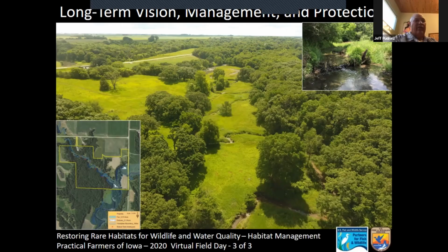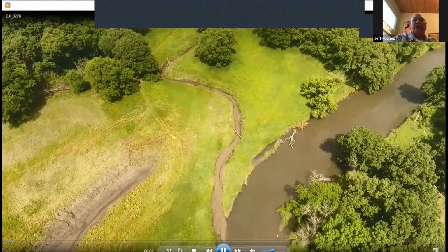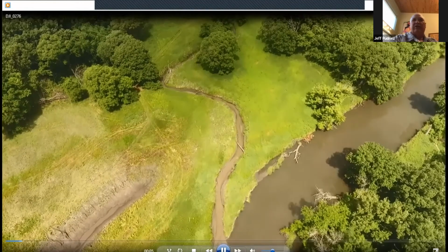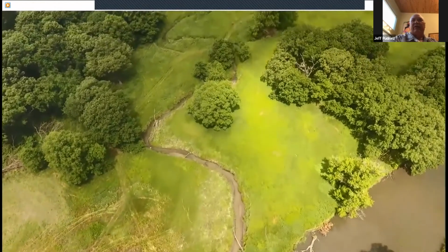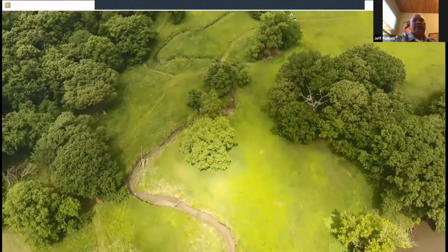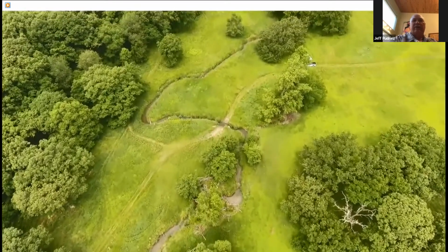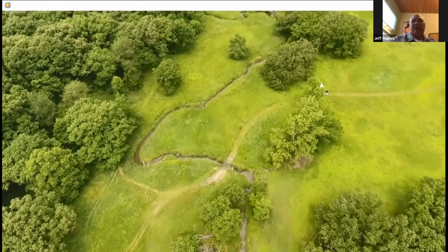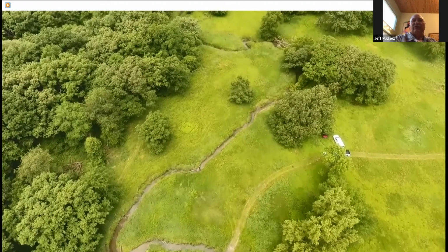Well, first I want to tell you guys that slow and steady wins the race. Think before you do, and then think again. A lot of what you're in control of or what you own has been there for thousands of years, and when we're talking trees, we're hundreds of years. So before you chainsaw something down or you change something, think about it, because what you destroy in 10 minutes, it may take 100 years to replace. Now that I've scared you, there's not much that Mother Nature won't restore no matter what you do to it.